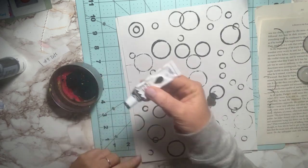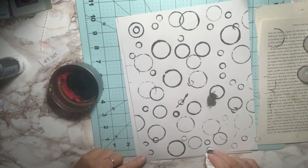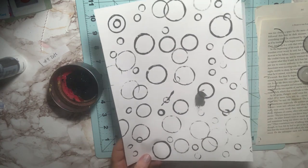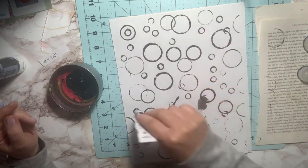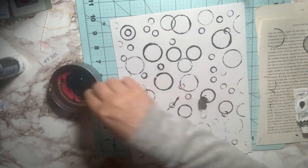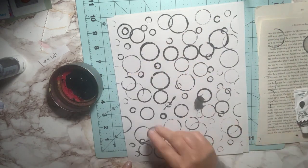I'm not really letting myself think about it. I was at first, but now I'm just going for it. You could always later on add another color if you wanted to. I think I was going to do the stars, so that's what I'm looking for. But I think I want to just have this really filled up, or at least more filled than it was.